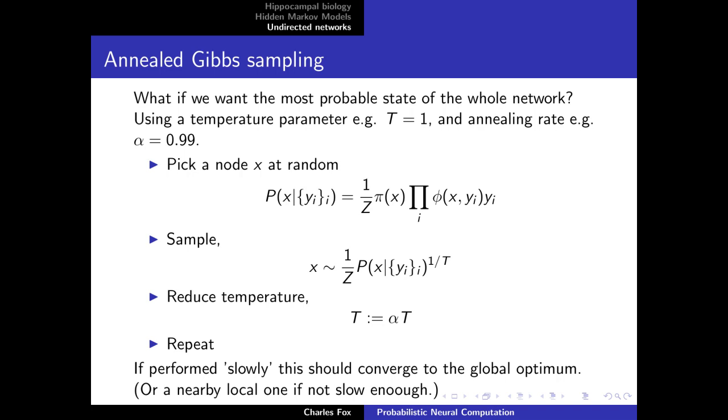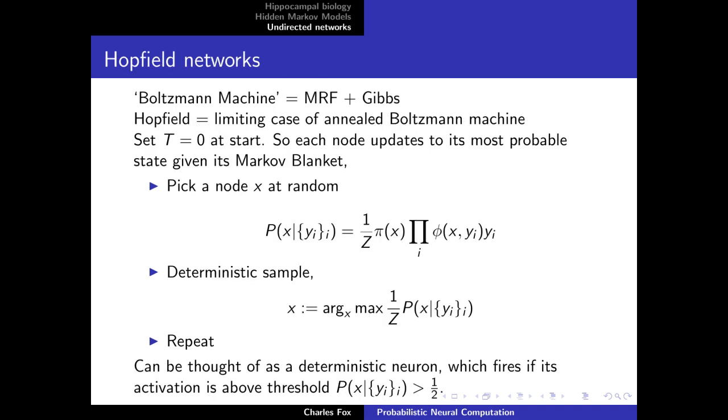We can take the limiting case of this process then. What if you just set the temperature to 0 right at the beginning? And so now, every time you take a node out at random, same equations as before, these are messages, there's a prior distribution, and we're going to draw a sample from it. But now we're going to be completely deterministic. If you're at 0 temperature, then you always set the node to the most probable state. So even if there's a 51% chance of it being on and a 49% chance of it being off, we're always going to set it to 1. This is the deterministic version of that equation. We're saying set x to the value that maximizes the probability.